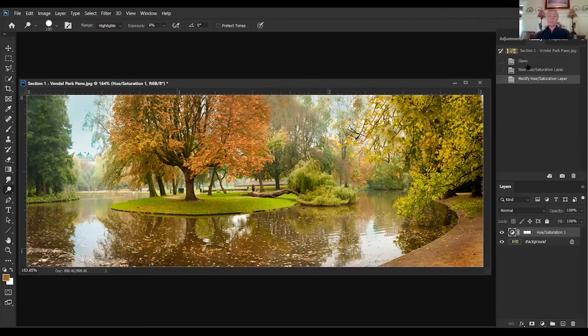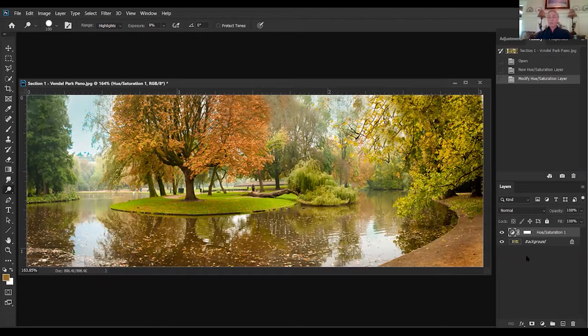And the reason that's so good is as we are making changes, our eyes and our mind get accustomed to the changes, and we don't see the effect anymore of how much we did. We just keep accepting this as the image. Well, that's not how it was brought in. So adjustment layers, no pixels. In this case, we have two layers, and the background layer is the image itself.